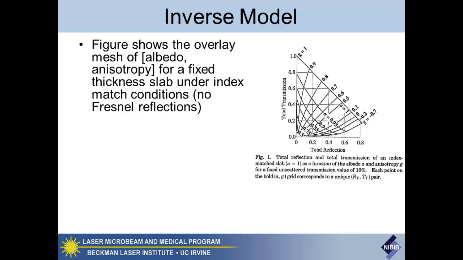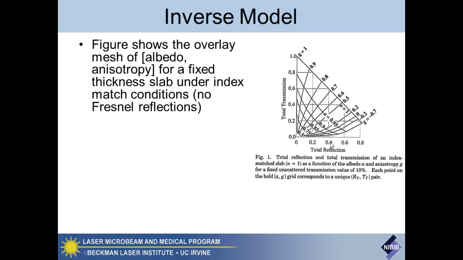But it's also important to know the range of reflectance and transmittance values, and the pairs that you would actually measure out of a physical system, to really understand, even though it's an exact solution, how sensitive you would be in terms of reflectance and transmittance to accurately determine the optical properties present. So this is beginning to fold in the actual physical measurement. This is a plot taken from one of Scott Prahl's papers, looking at the albedo and anisotropy over a range of total transmittance and reflectance values.